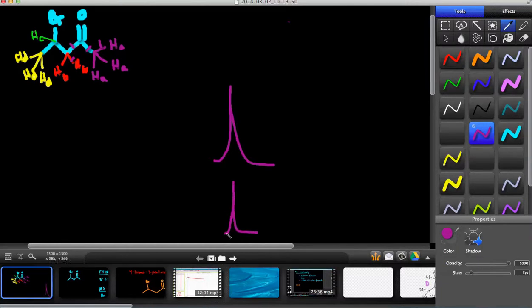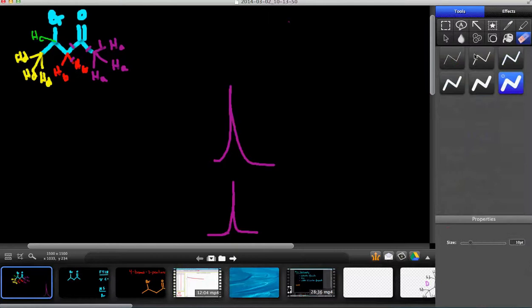You really got to learn to have a steady hand with this. I know this looks like it's easy, but imagine drawing on something and nothing appears where you're drawing, and you're looking at the screen while you're writing. I have very limited mechanical skills anyway, so this is really pushing me to the limit. So HA should be a singlet. And what I'm going to do for y'all is I'll do the structure on the ChemDoodle again, and we'll see what that one looks like, and then we'll also try to look up an experimental spectrum for it as well.